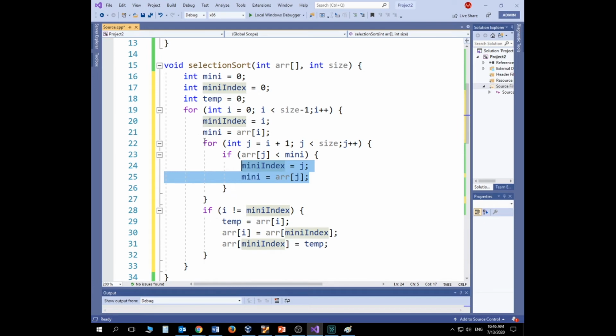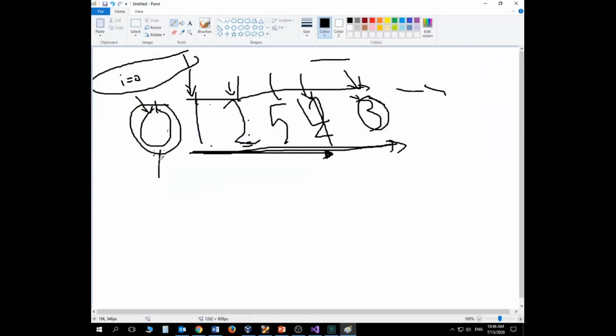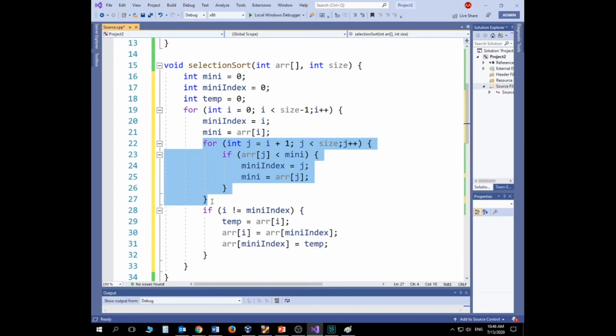Now, by the time I'm done with this for loop, there are two possibilities. The first possibility that I'm not doing anything about is, what if I didn't find any smaller value? Well, if you don't find any smaller value, it means this one is actually the smallest one, and there's no need to do anything. You're just going to go ahead and move on to the second value. Now, if that's not the case, which is what I'm testing here for, mini index doesn't equal I, that basically means at the beginning I assumed that the mini index equal I, and at some point it was updated, so a change happened.